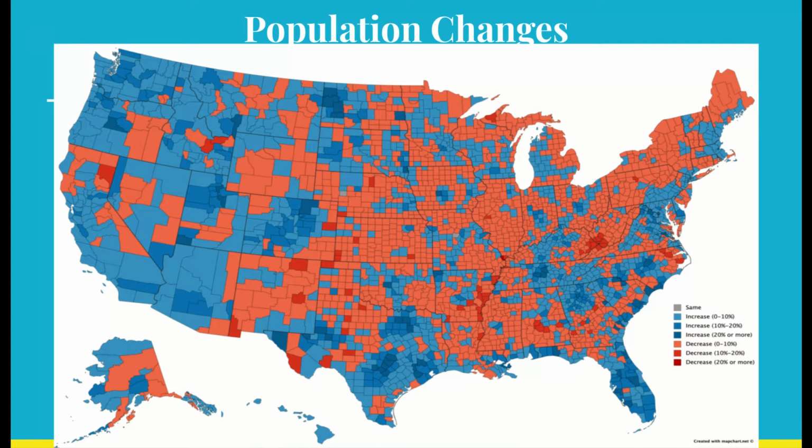So right here, here's a map of the United States showing the population increases or decreases by county. So the counties that you see that are red, those are showing population decreases. The darker the red, the higher the decrease. The ones that are blue are showing population increase. So the darker the blue, the more people are in or are being born in that area.